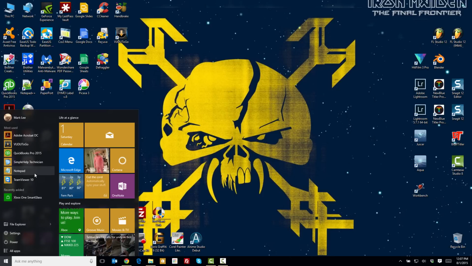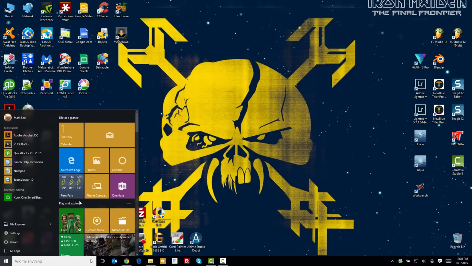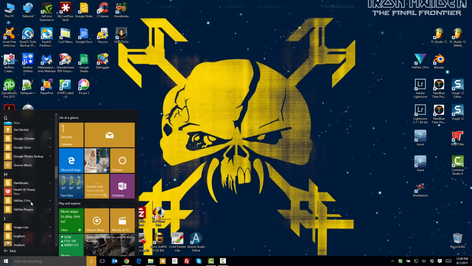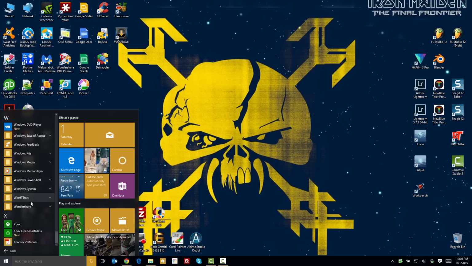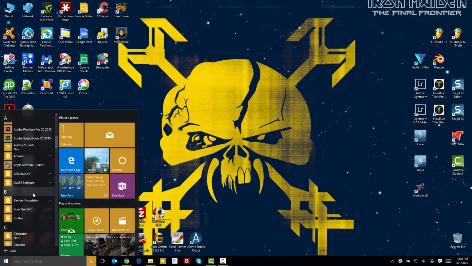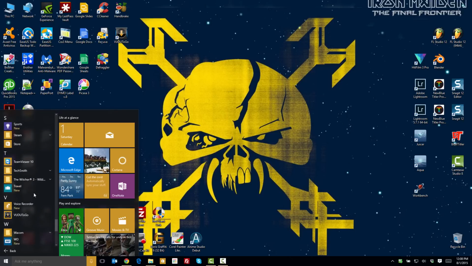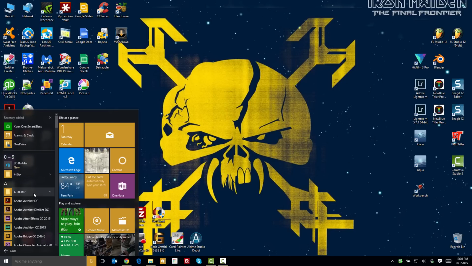And if you're used to Windows 7, you'll see these tiles here, which used to take up the whole screen in Windows 8, which now you can scroll here, which it's still kind of questionable why they even made it. At least for a desktop computer, you should just be able to turn that whole area off. But let's just keep on going here. So you can now see all your apps the same way as before, but it sorts them with bigger, fatter icons and not quite as intuitive, I think, as the original start menu. But this is a good effort to make people from Windows 7 and Windows 8 happy with this new hybrid version of the start menu.